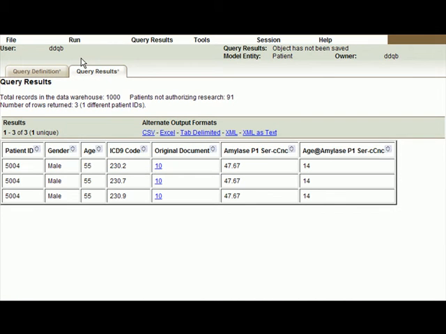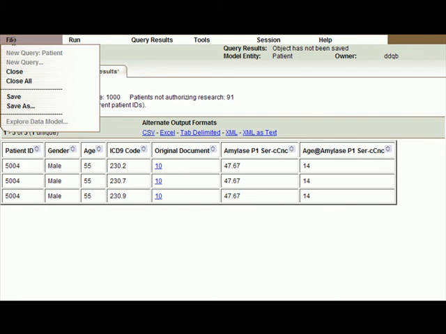Running this query, you'll see we get for output our individual who is 55 years of age, but at the time of their amylase test they were only 14 years of age. So they fit the criteria we limited the amylase test values to, again demonstrating the ability to look at retrospective events within a patient's history in the process of selecting the individuals.